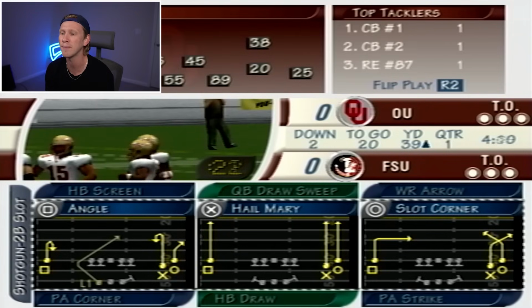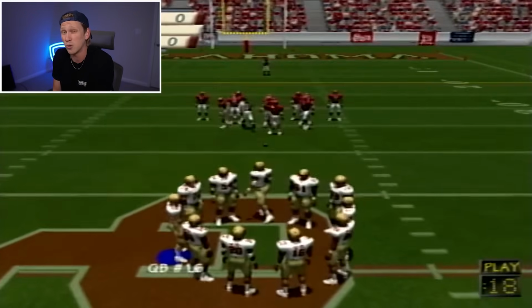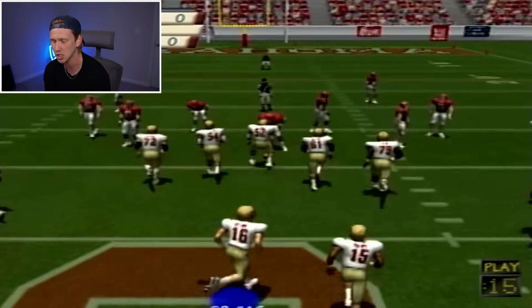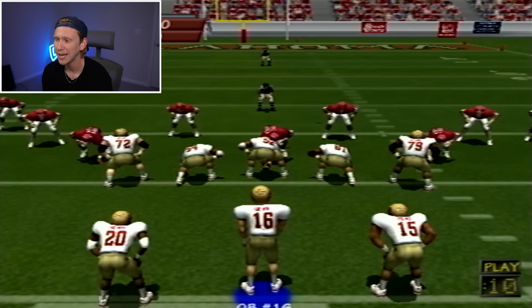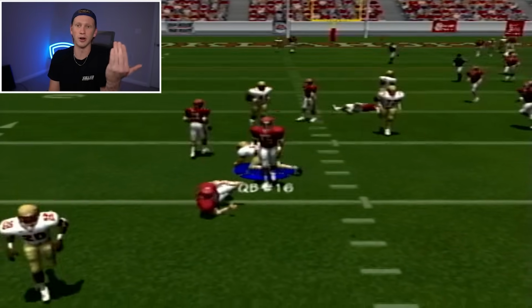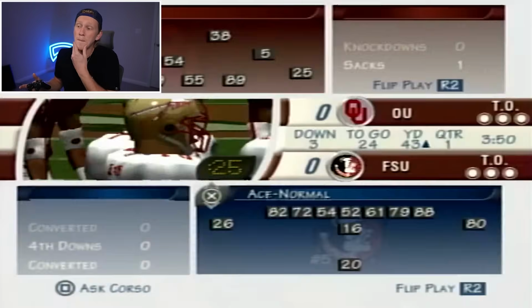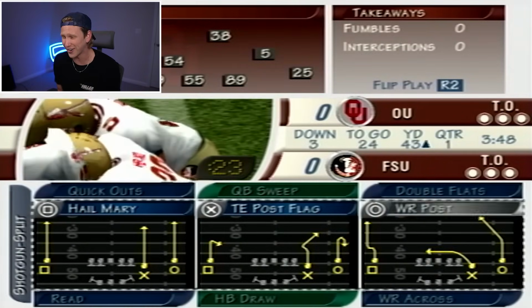And I definitely am not going to be going with our halfback screen, because that obviously didn't work last time. So let's go speed option and just keep the ball on the ground. The only issue with that is I don't know how to actually pitch the ball. Yeah, I still don't know how to pitch the ball. I press L1 because that's what it normally is. But that didn't work. So now we're in a 3rd and long.